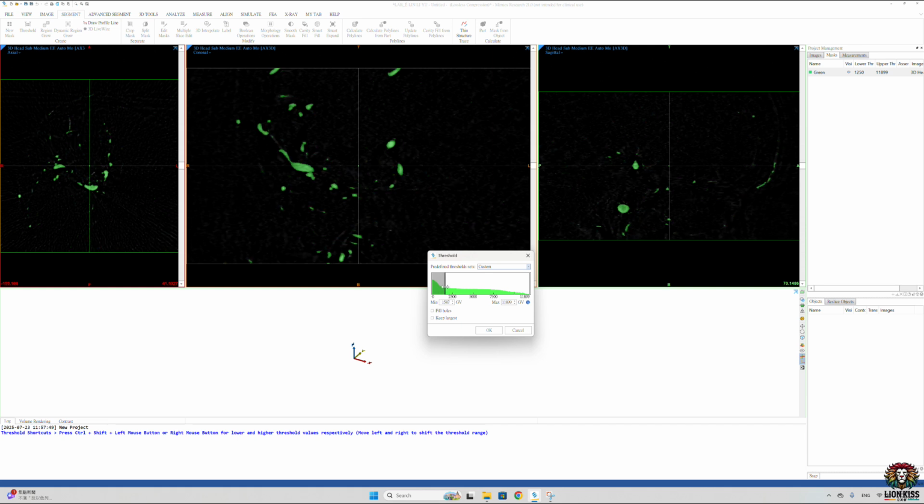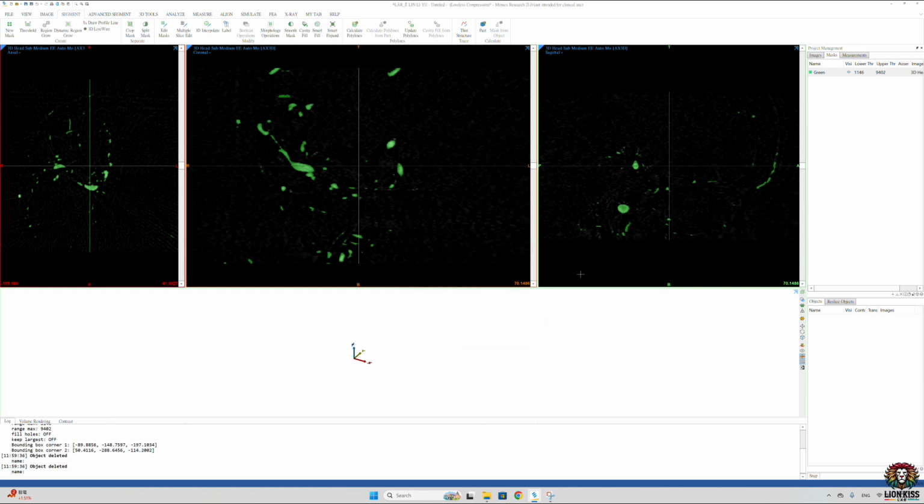So the minimum value I select around 1,100, because my focus is only large artery. And the maximum value, if I decrease it, the inner of the arteries, you can see there's a white, right? So it's missing. So I try to make it more. So okay, now you can see here the green, and go left click and calculate the part.